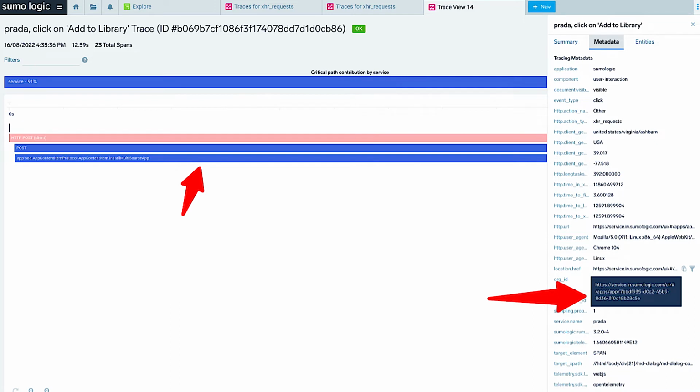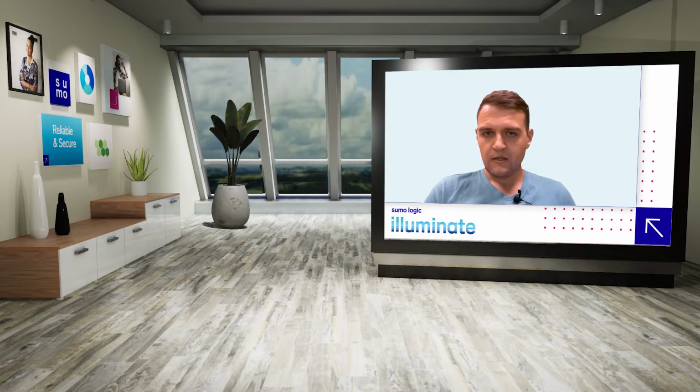I can see here what URL this request was sent to, and I can even see a span from the backend telling me what backend service took care of processing this request. So as a takeaway from here, I can reach out to the backend team taking care of this service and investigate if there is anything we can do to speed up this endpoint.